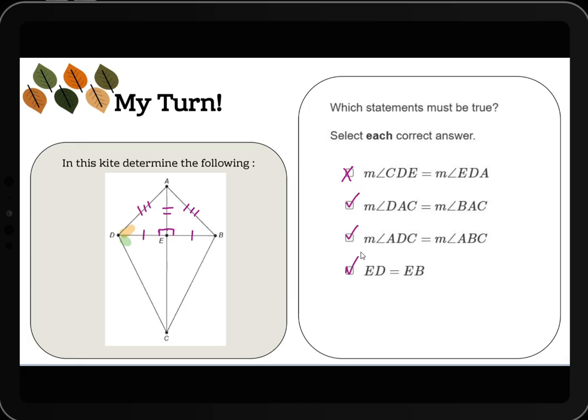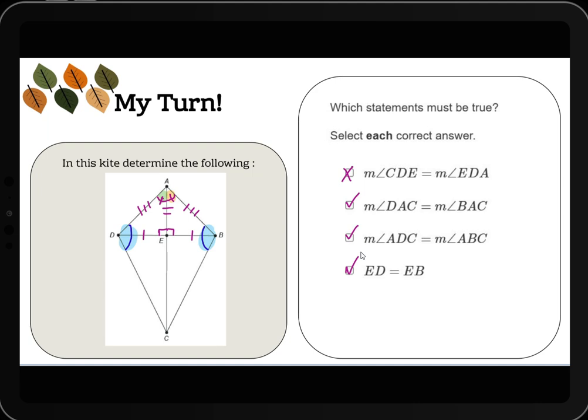If you look at angle DAC, which I'll go ahead and stop highlighting those, angle DAC is this angle right here, and angle BAC is this angle. This is true because this is an angle bisector, so those are going to be two equal or congruent angles, as you can see right there. And that is true because those triangles are congruent, and so corresponding parts are congruent. Lastly, we have ADC as well. ADC is referring to this entire angle, and ABC is referring to that entire angle. Those are the opposite angles that I highlighted in blue earlier. Those are congruent to each other. The opposite angles are congruent to each other, so that is also true.